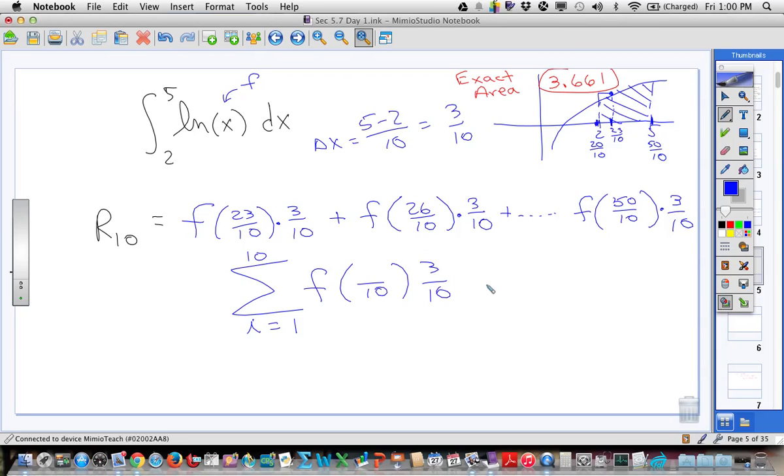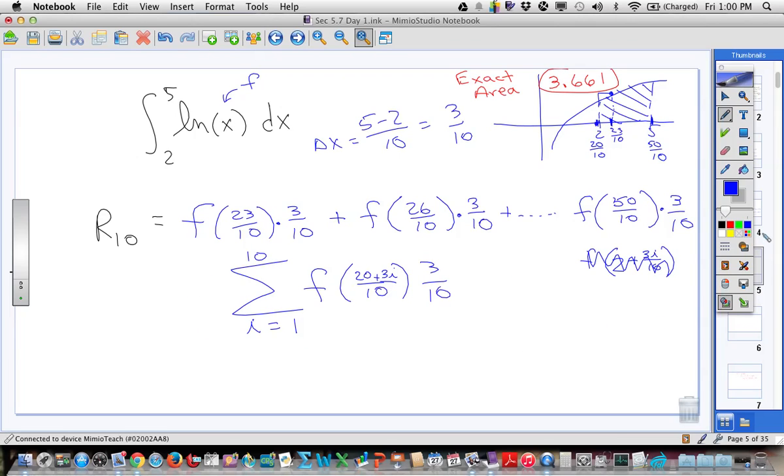And then you just make an adjustment. So 3i, that would give me 3, 6, 9. Well, you can see that's just being added on to 20. So that's where you get 20 plus 3i. Now, sometimes you will see books write that as f of 2 plus 3i over 10 like that and do it as a mixed number. So they think of it as 2 and 3/10, 2 and 6/10, and all the way out to 2 and 30/10, which would be 5. Okay? I'd rather do it as improper, but you can do it as a mix as well. All right. So there's our sigma.